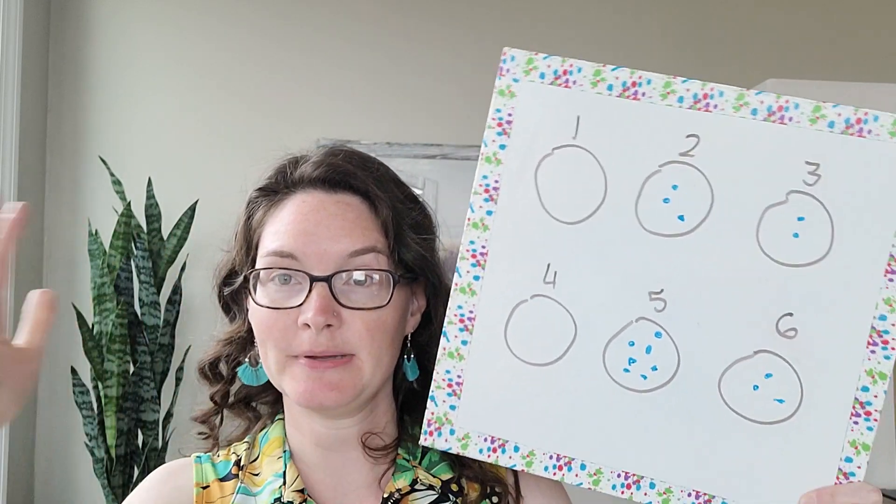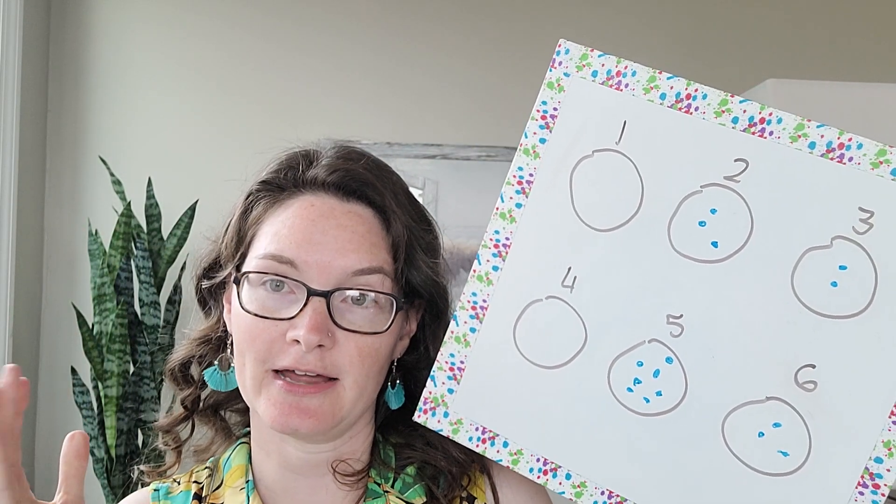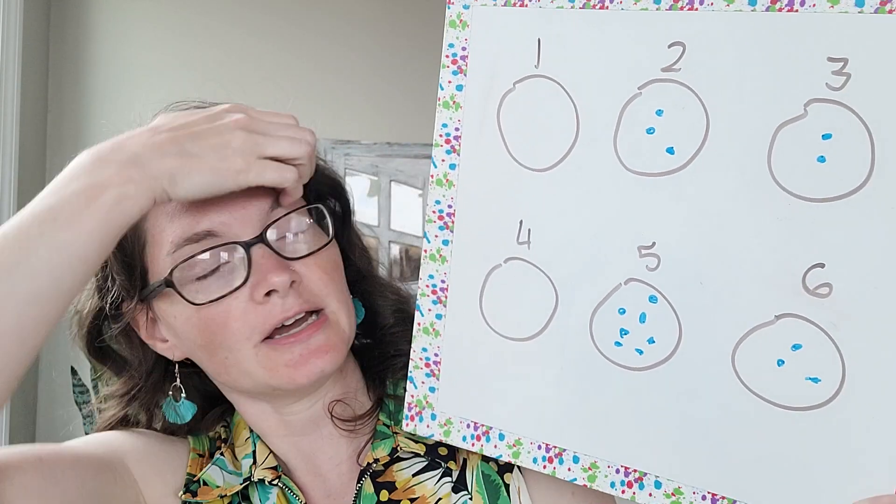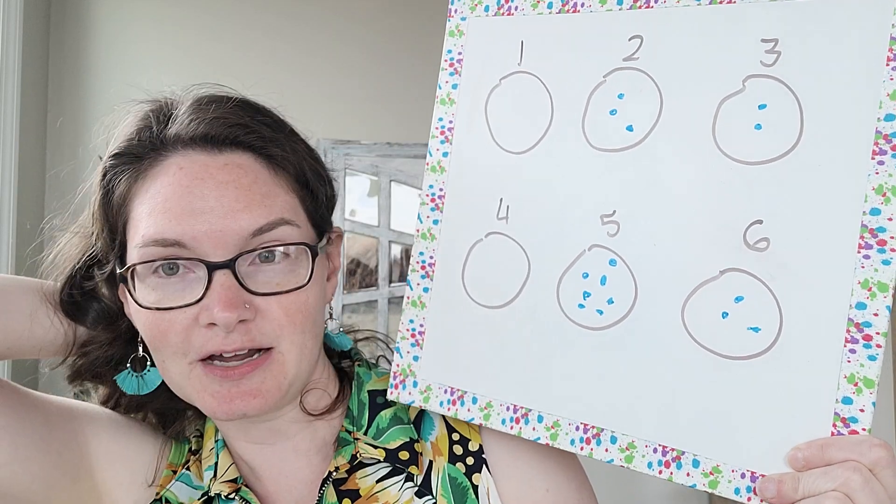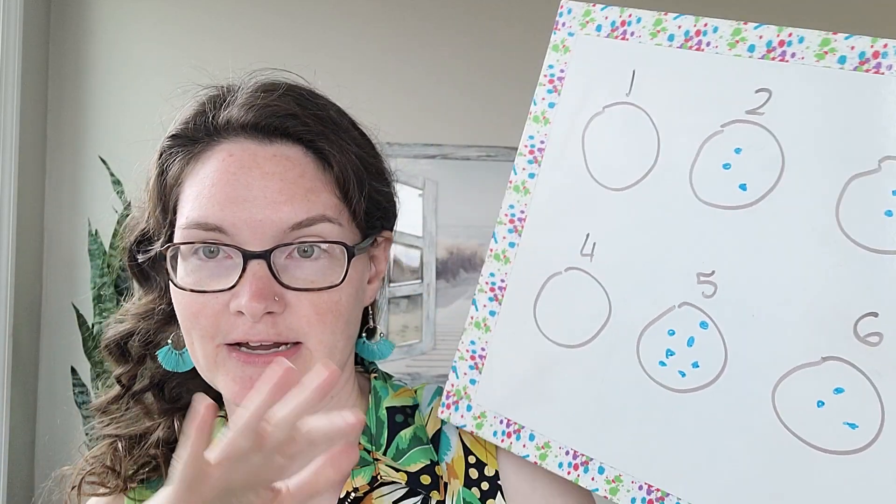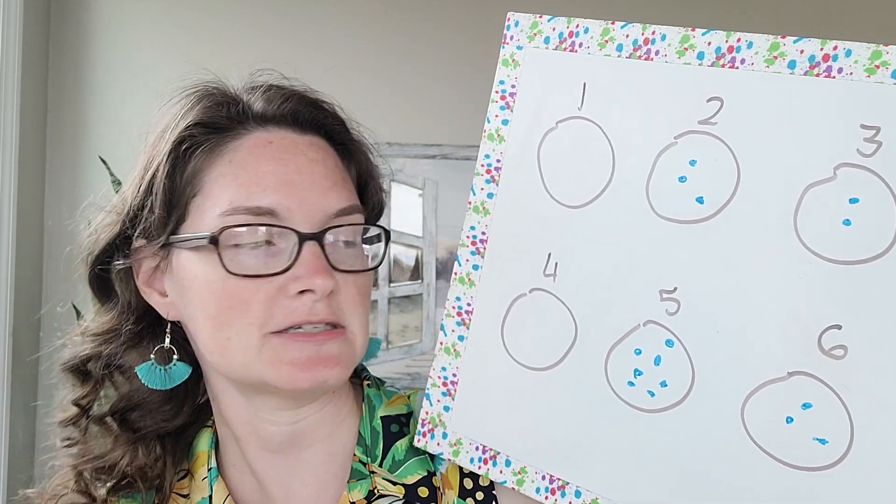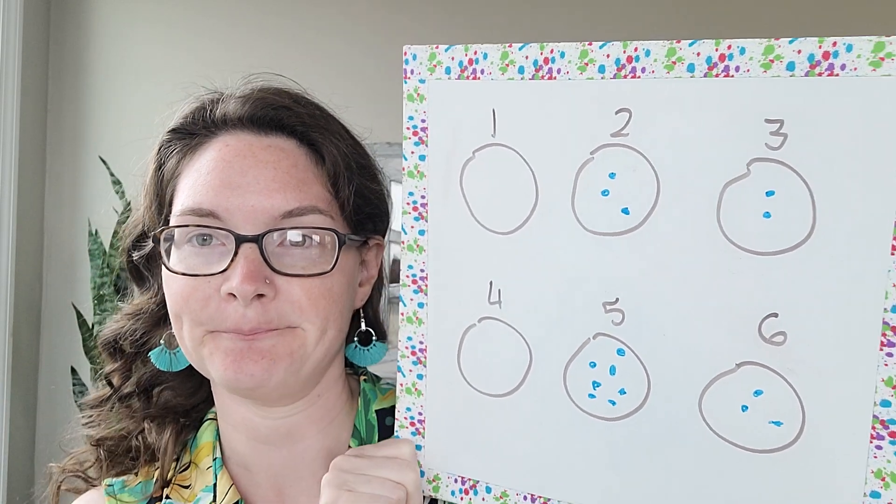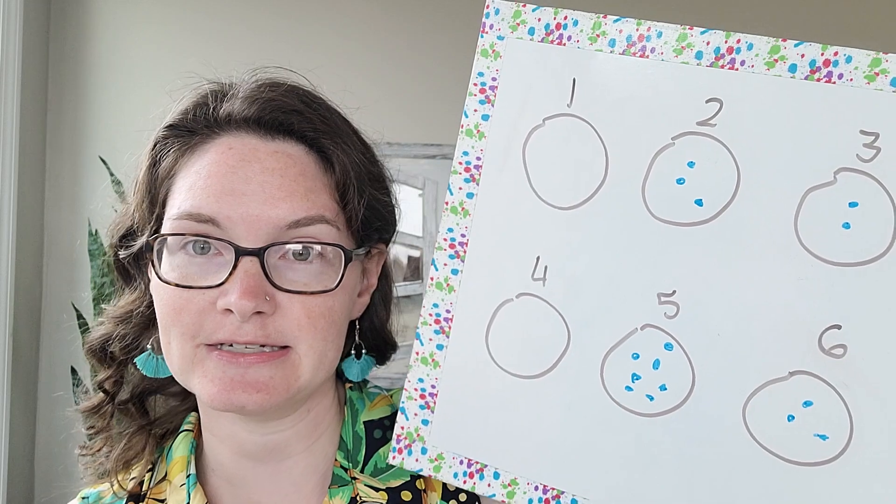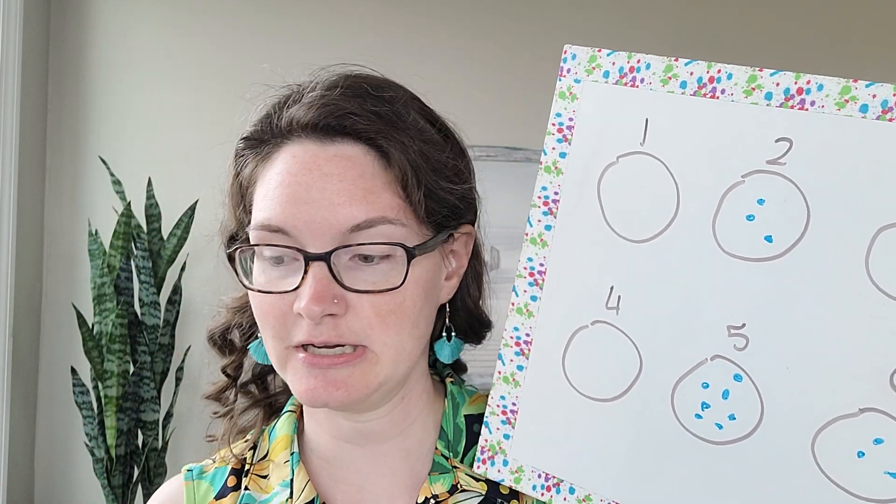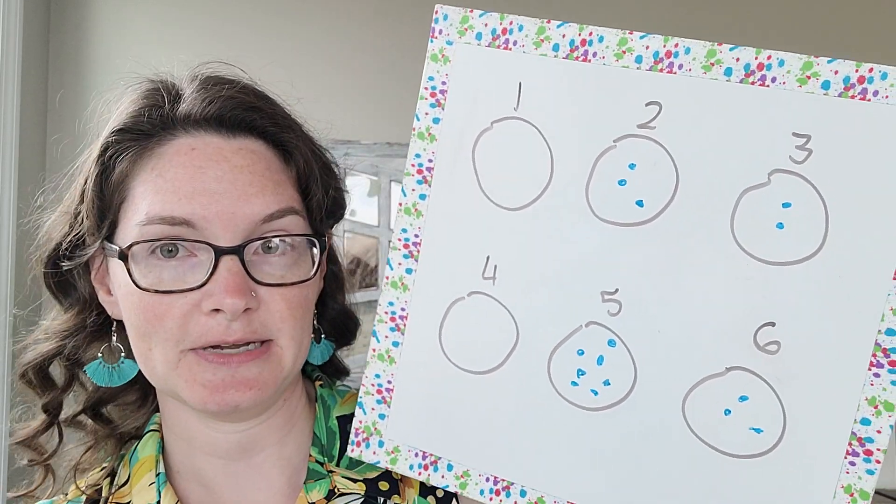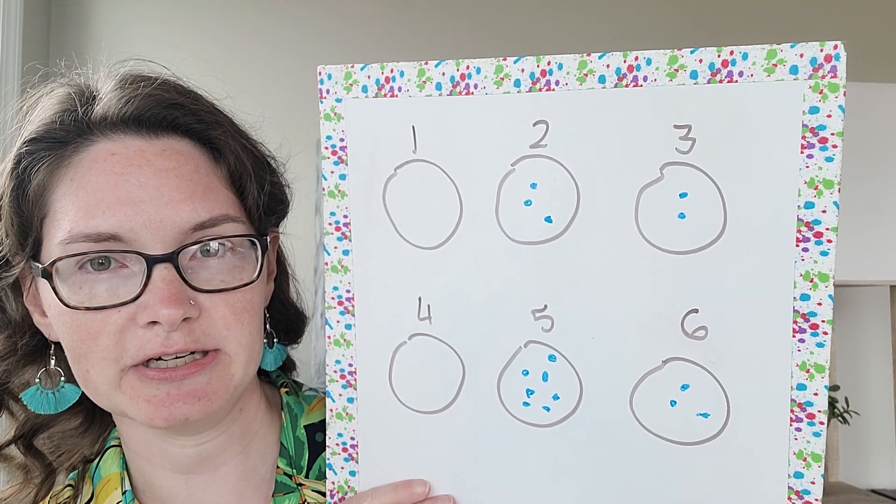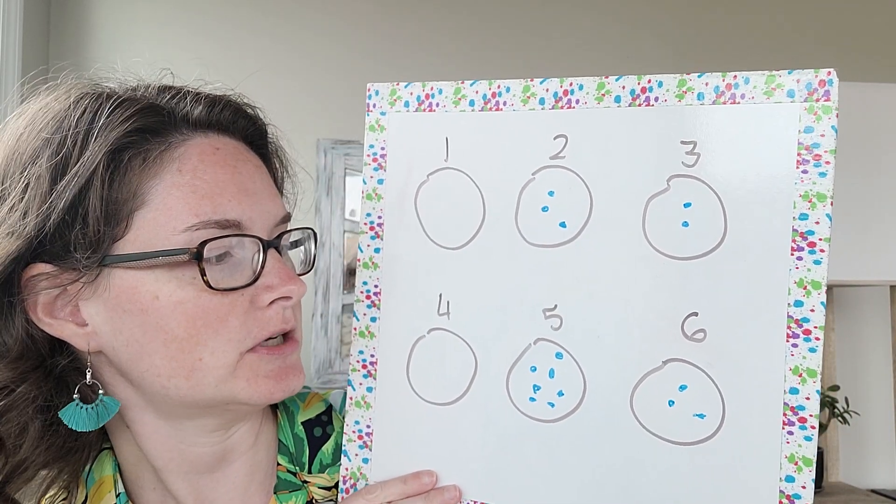If you want to do this on a big whiteboard for the whole class, you can have each student take a turn to roll the dice until you get up to 15 and kind of get them interacting that way. Or they could have their own pancakes sheet and work on this on their own. You could do it all together as a demonstration and then have them sit down and do their own pancakes and compare the results.